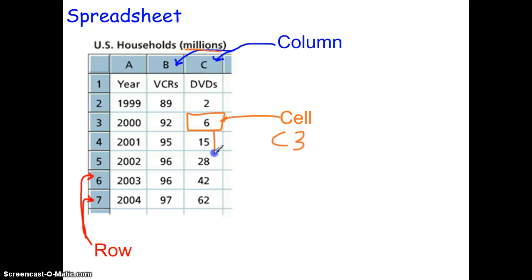And that was just getting started, because as you can see, they grow as it goes from 2000 to 2004, and it grows rather rapidly. And the growth of VCRs is not growing as rapidly, as you can see in column B. So this is just another way to organize data and make sure that we know the difference between a column and a row, because if you get those two confused or backwards, obviously you're going to be going to the wrong spot. And a cell, the whole thing from A1 to Z26, and you can even keep going after that with double letters and things like that, but they're all made up of cells, and it's just another way of organizing our data. And we can use this data to make some different graphs, and those graphs are what we're going to be talking about next.